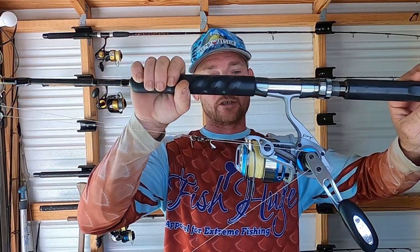And what I recommend is reeling first. Reel, get all of the bend out of the rod, all of the stretch out of the line, and then pull up and then reel immediately back down in as short of a stroke as you can. You don't want to lift up really high and high stick it. You want to keep it nice and low and do short pumps as you can. All right, so that's going to be key on getting those suckers up.